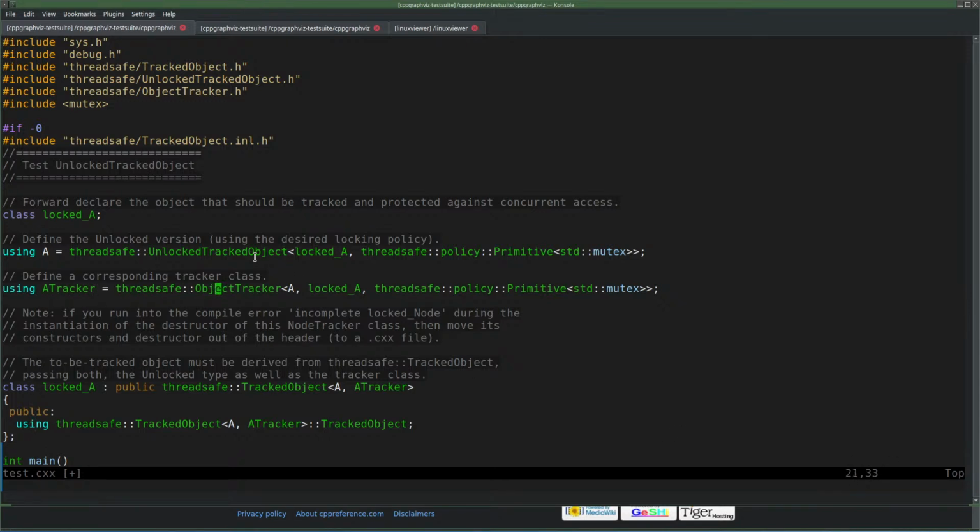So the tracker gets three template arguments. A, locked A, and the policy mutex.